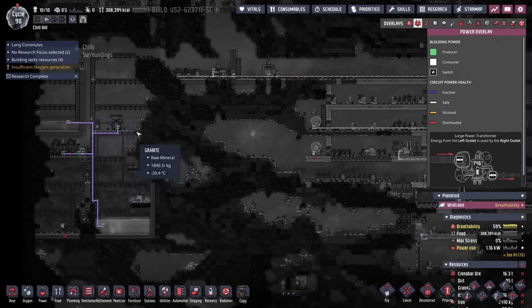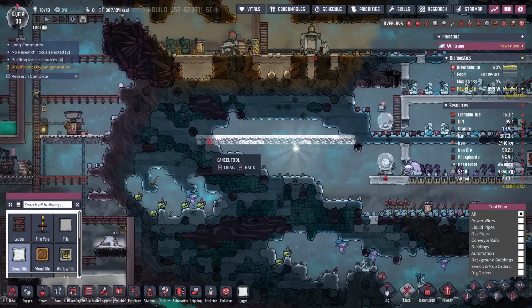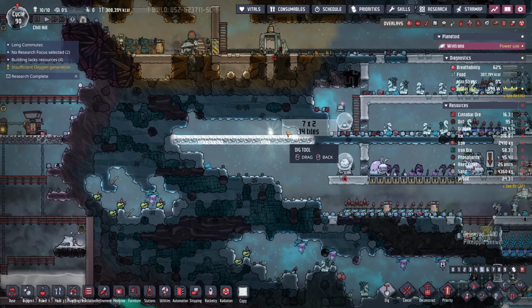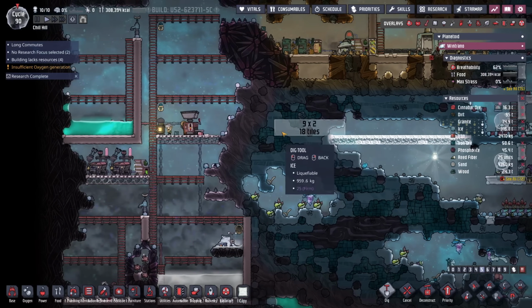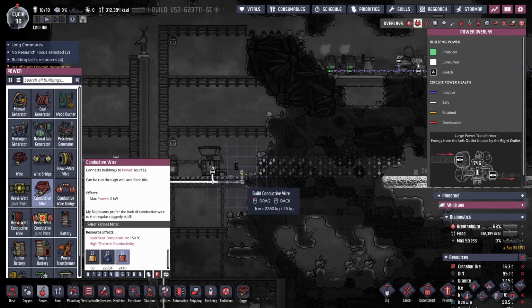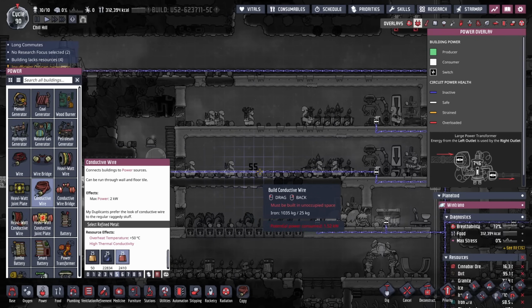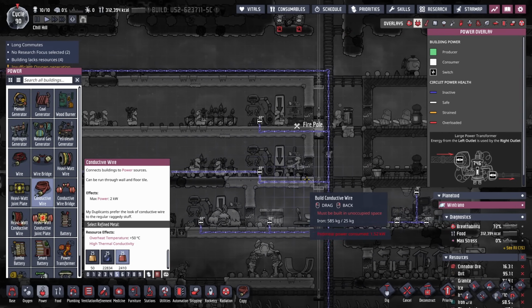So why don't I make a direct path through here? I'll start off with some wonderful snowy tiles because they are nice, and build the bare minimum size path for the dupes to get through. That should work out well. And then I can start extending this refined iron. We're down to about a ton already. This is going to take a while.